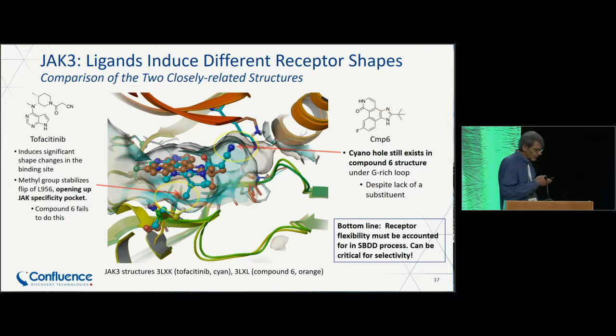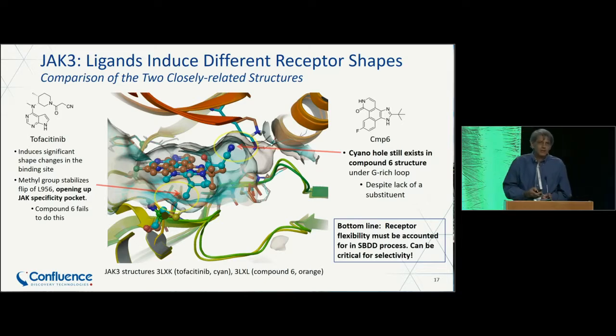So I'm now overlaying the first slide, compound 6, with tofacitinib, and I'm going to reveal that I did have one partial lie: the cyanomethyl pocket in the ceiling actually exists in this structure, even though there's nothing to fill it. So when compound 6 binds, it doesn't fill that pocket. That structural water is still there. That's not very happy. But it's just a fact. But with tofa, it fills that pocket very nicely. It also, as I said, goes to the floor. And what it does is actually induce a hole in the floor by stabilizing the flip of a leucine that's there. And it stabilizes it in a conformation that allows the methyl of tofa to penetrate and lock it in. Again, so those two interactions are the key.